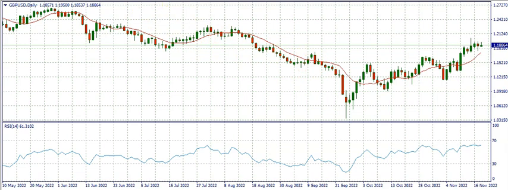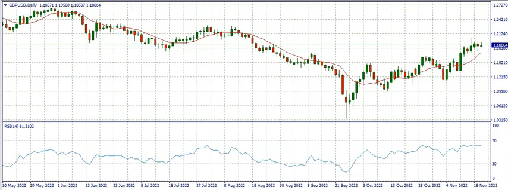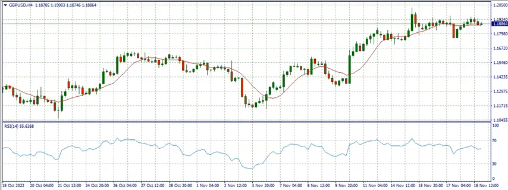So the weekly time frame ended as an inverted pin bar. The daily time frame also ended as an inverted pin bar. Then the 4 hours time frame ended as a small bullish candle, or you may want to call that a doji. So this is what I expect of the market when it opens. The last candle, even the candle before the last one, ended as a shooting star, but none of these candles closed below the 10-day simple moving average. For that reason, I expect the market to buy a bit.